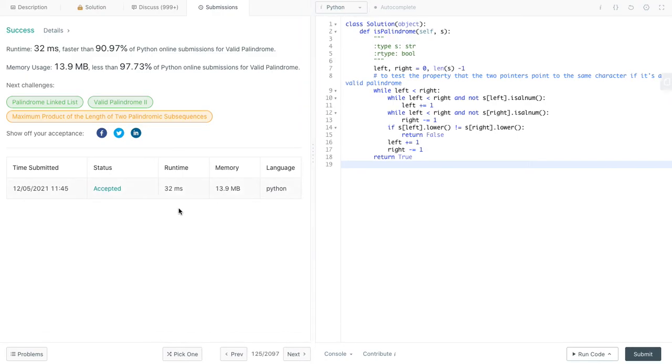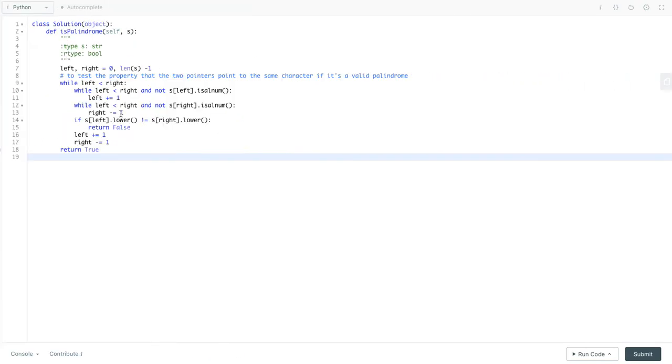It's pretty good. Let's analyze the runtime complexity. Before that, we're going to add a little comment for the loop invariant property.